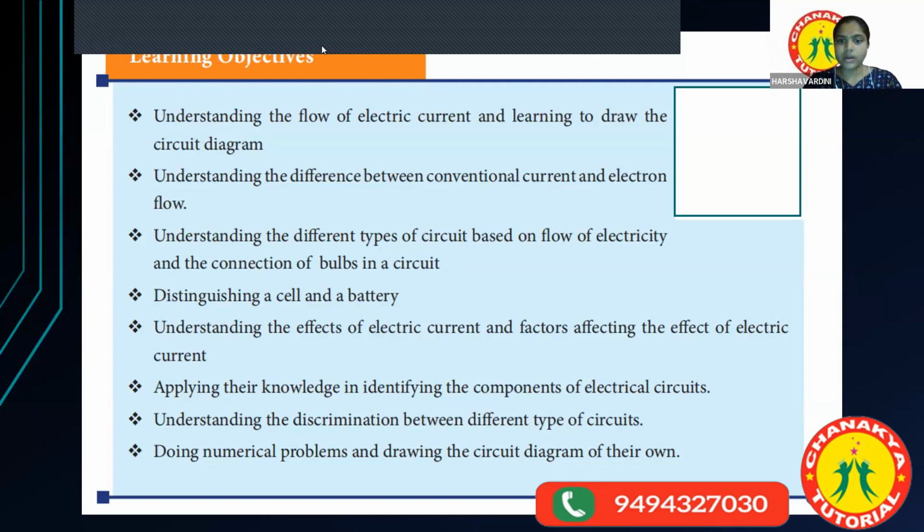Okay, so be clear with the learning objectives. These are the things that we are going to cover in this chapter. If you are more interested in any other topic, like how we did in nutrition in plants lesson, the Venus flytrap, a pitcher plant, which was just one paragraph in your book, but we made two to three lectures. We completely studied Venus flytraps and insectivorous plants. So like that, if you have any extra interest in any of this, we will have a separate lecture. We'll talk more about that.